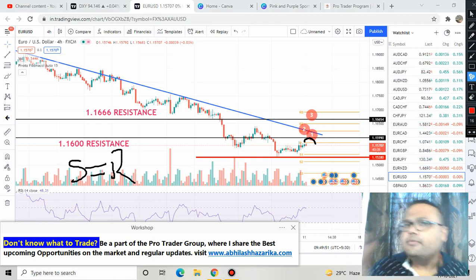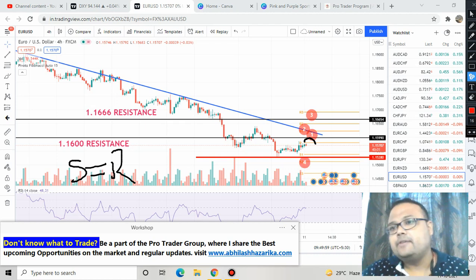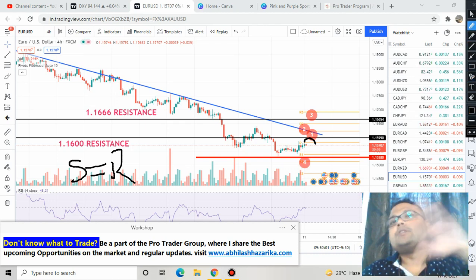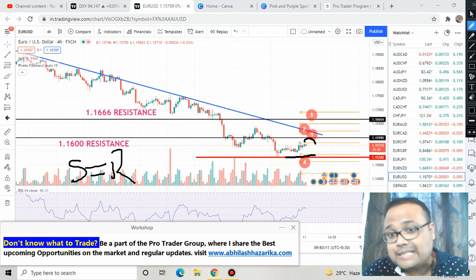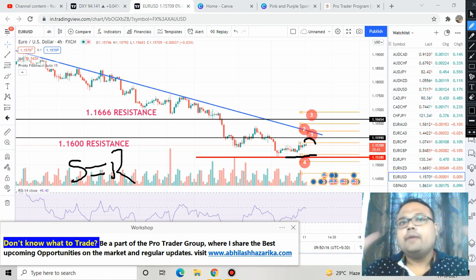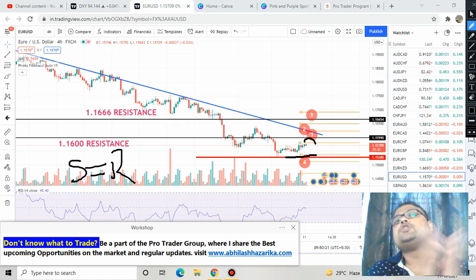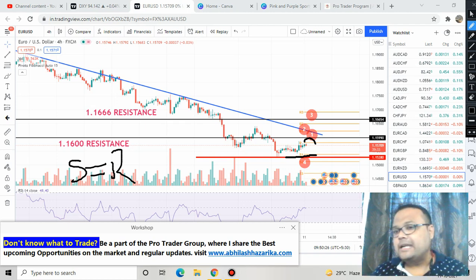But on the other hand, if we see some heavy, fresh selling on Euro USD, then you can short the market below this level as well. In case the dollar goes up and gets very bullish, then obviously you will see fresh selling on Euro USD, and you can short Euro USD below 1.1528. I'm just telling you in short, because I have already done the detailed analysis. If you want to know everything in detail, please watch the video of Euro USD that I uploaded on Saturday. So these are the trading opportunities.